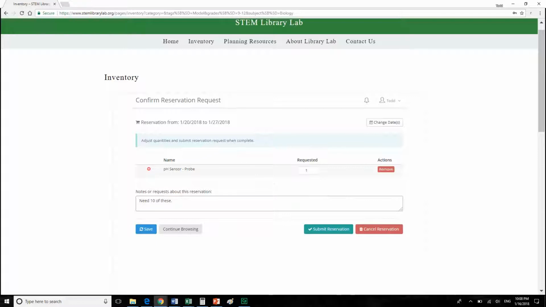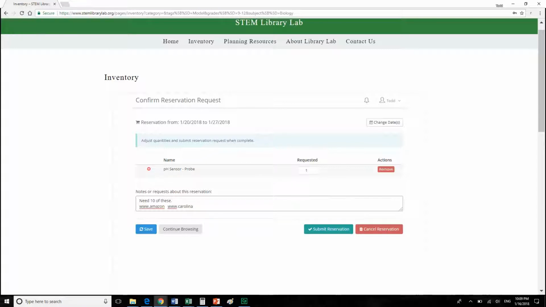I've got a few options. So let's say I can't see a picture of the item and I'm not exactly sure what it is. If I know that I'm close, I need something that's some sort of a pH sensor, but I'm not sure what, you can give me a specific link to Amazon. If you have found it on Amazon and you want to just give me the exact link, and that way I know exactly what you're looking for. Or maybe you found it on Carolina Biological, so you can give me a link to Carolina. Whatever the item may be, if you know exactly what you're looking for, just drop that link in, and then I'll get back with you and we can make sure we're getting exactly what you need.